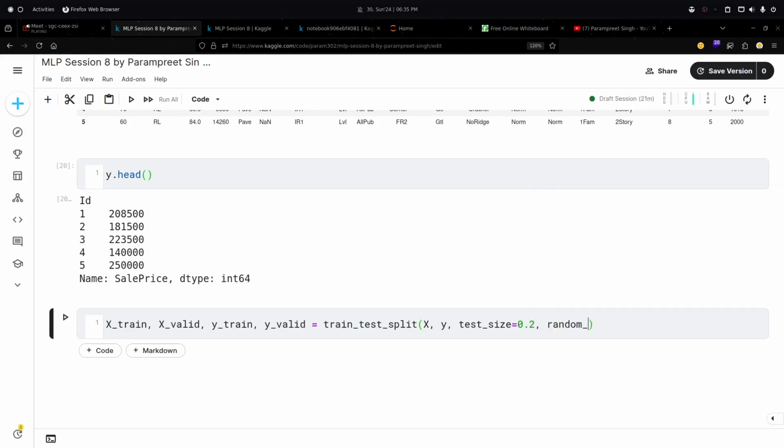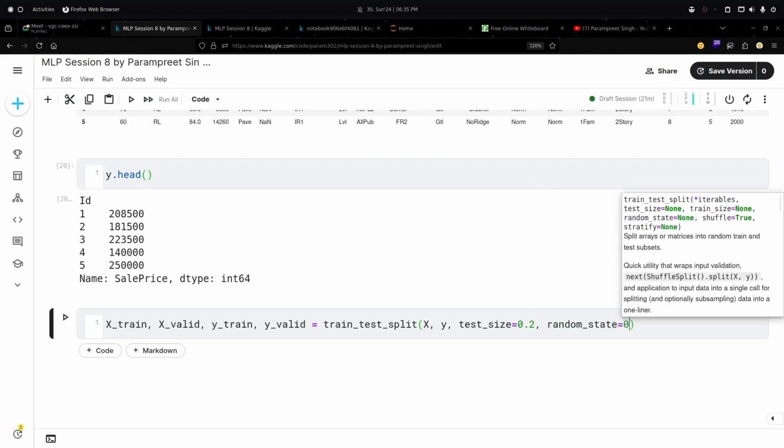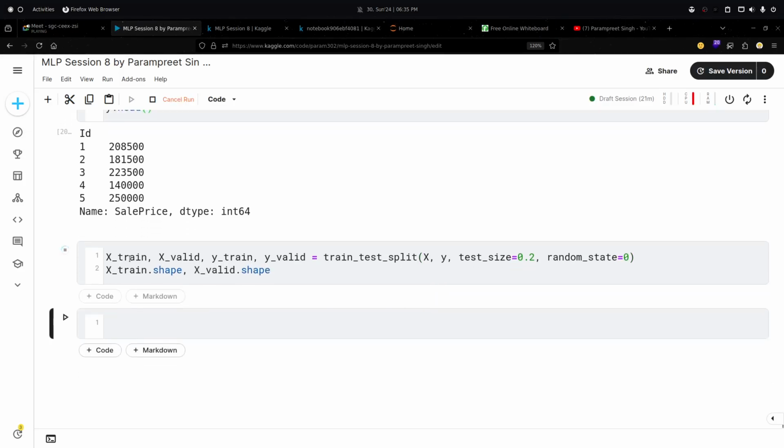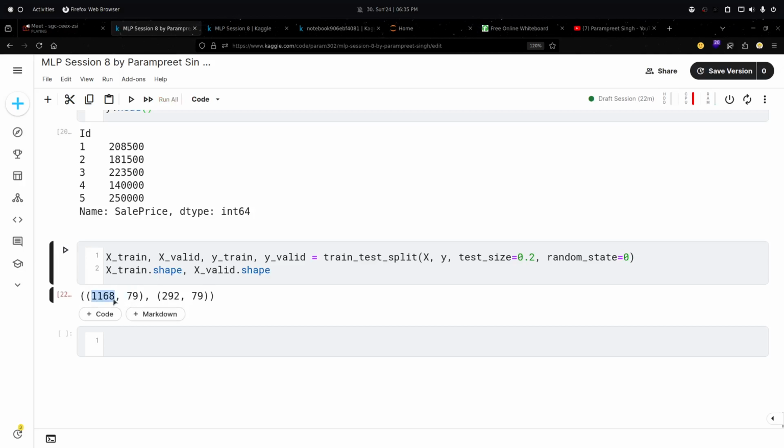I'll set random_state equals 0 to keep uniformity. So we have the data set in this shape now: 1168 rows in X_train and 292 rows in X_valid.